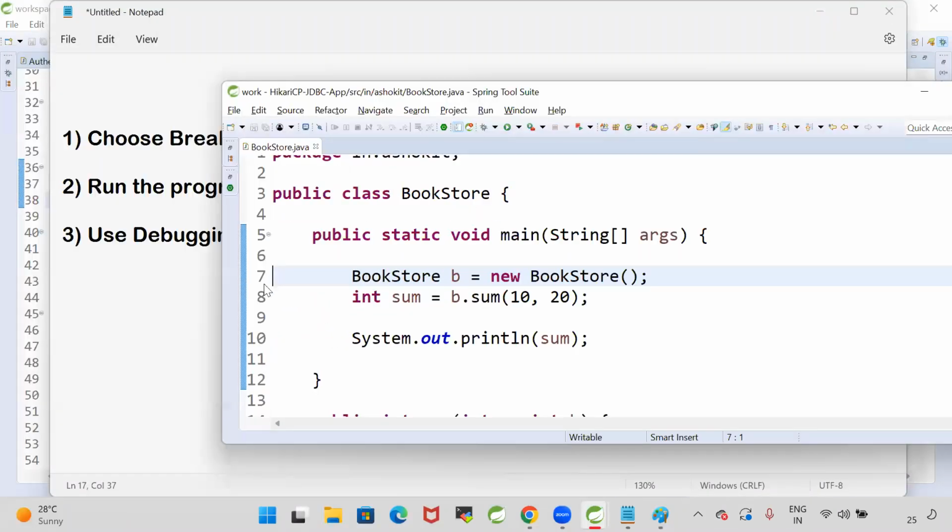Yeah, line number 7. Is there any dot before line number 7? No. Now I am going to double click on the 7. Can you see a small dot here? Yes, that is called a breakpoint. If I double click once again, what happened? The breakpoint is removed. So if you want to add or remove a breakpoint, you just need to use this double click option.